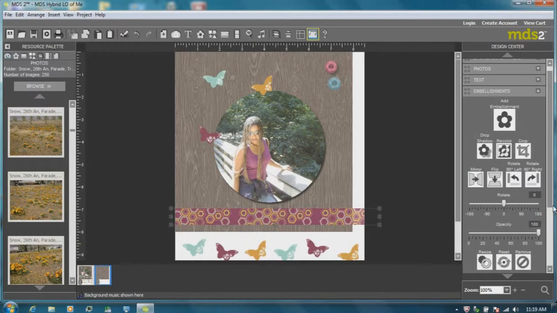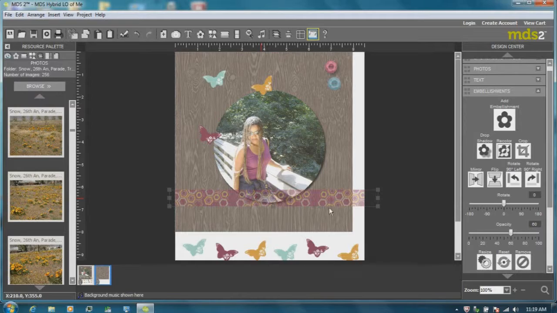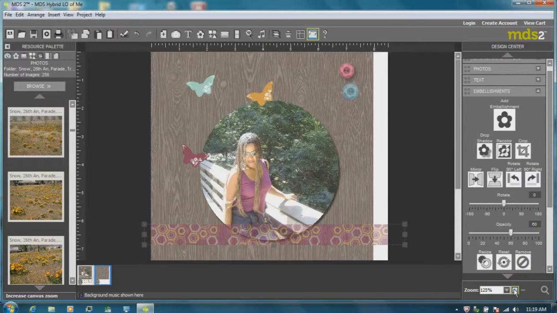So now I'm going to make it even lighter than it is just by changing that. And I did kind of touch on this for my background, but here I want this really light so you can see the design underneath. Maybe not quite that much. So you can see the wood grain design under here, or if I put it up here, you could see part of the picture. Let me zoom in.